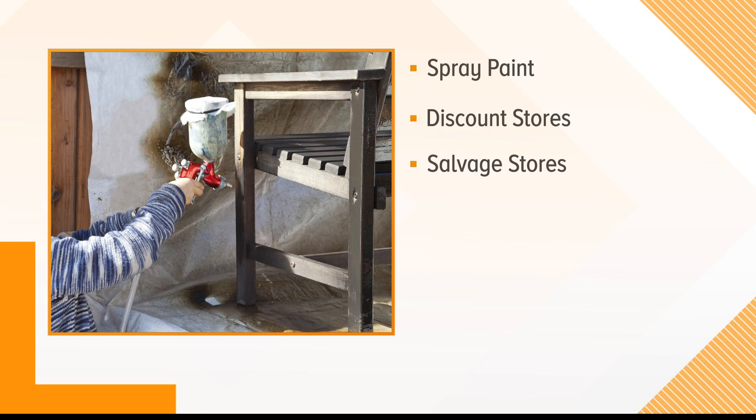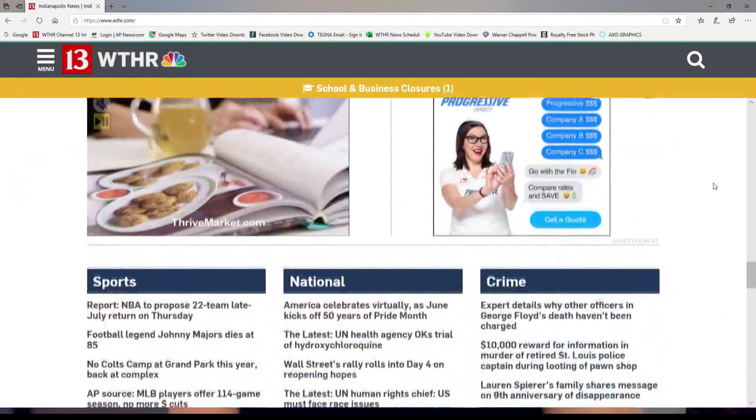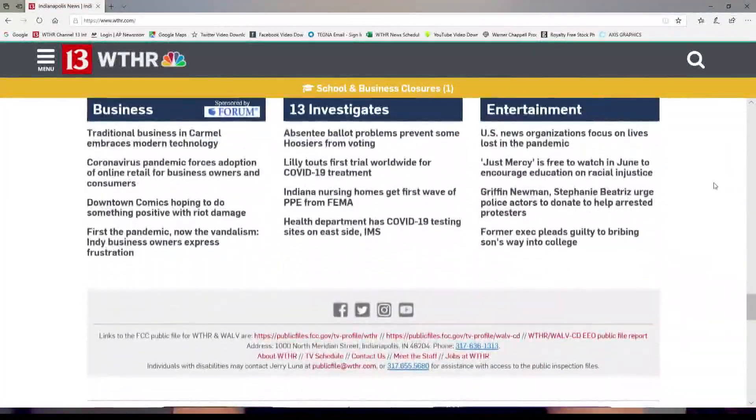You may want to think about discount stores. Places like Aldi right now have great outdoor items, and other places like Big Lots. You might be able to pick something up on the cheap. Salvage stores are also a good place to find outdoor things at a discount price. Just some really simple tips over at queenoffree.net — also think about social distancing so you can visit with friends and stay the right distance apart. We'll post a link to all of Sherry's tips on this topic and many more on WTHR.com.